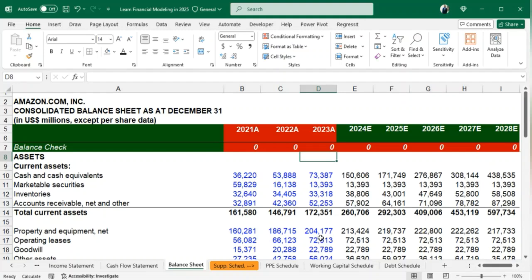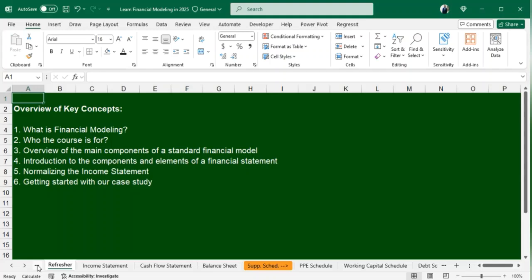All right. So this has been quite a journey. This is the 8th part of the series, and we have finished the first part of our targets. The second part is going to be on valuation. But before then, let us quickly recap what we have done in this particular financial model.